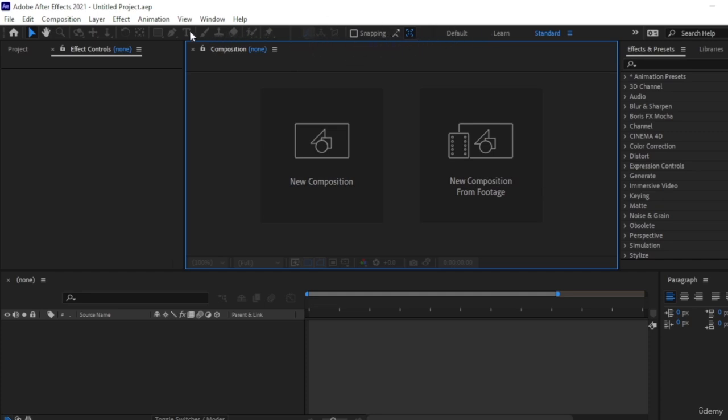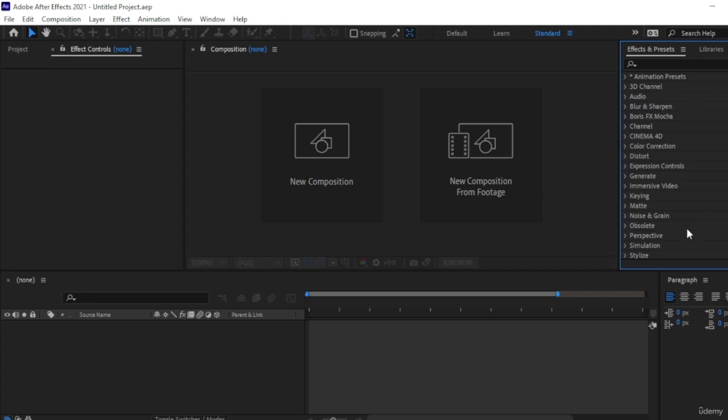And these are where all of your tools are. Currently, we only have the option to work with the selection tool and the hand tool. And again, if you've worked with Photoshop or any other Adobe program, these should be familiar to you. And we'll get into these throughout the tutorials, but I'm just going to go over these two that are visible. Basically, the move tool is just your regular cursor. You get to click things, get to drag things. And any effects that you want to add, you will need this tool. You will be using this tool quite often whenever you're working with After Effects.